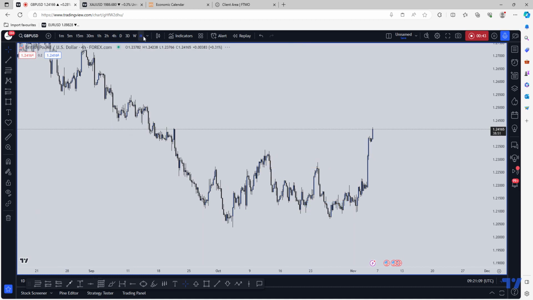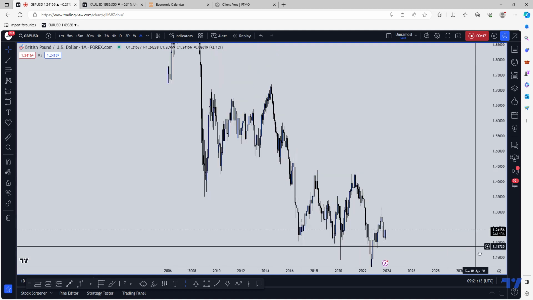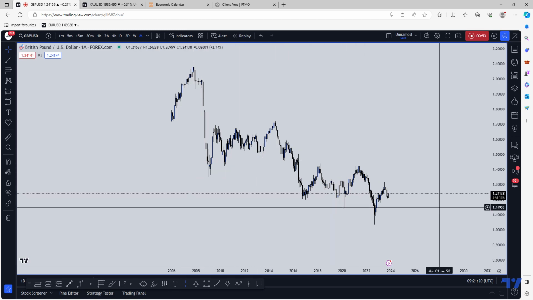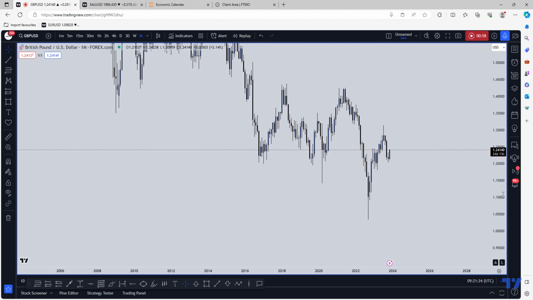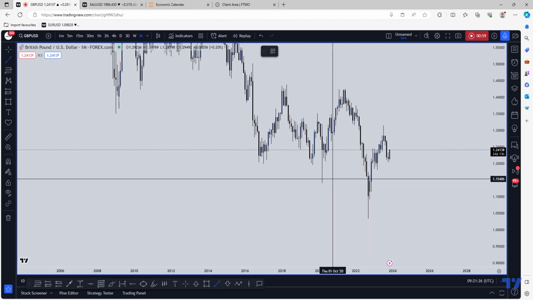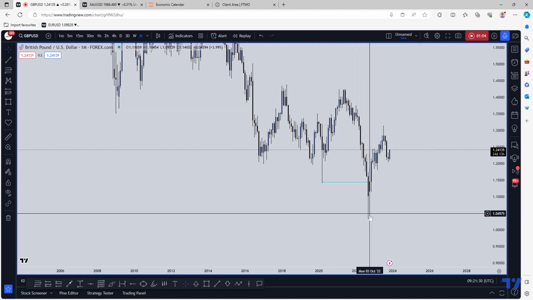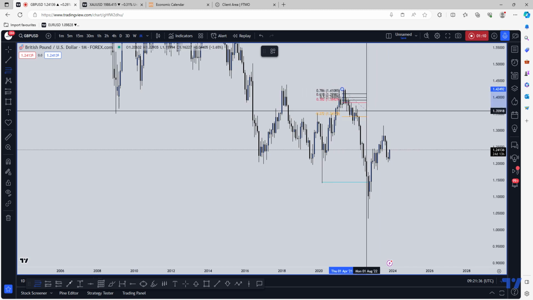So starting here from a monthly perspective on GBPUSD, what we can identify first and foremost, the market is clearly in a downward trend, making a series of consecutive lower highs and lower lows. If we have a look at the most recent bearish impulsive move, which created a new low below this low right here, we have a bearish impulse followed by a retracement. If you want to measure retracement, take your Fibonacci from the high to the low of the impulsive move.